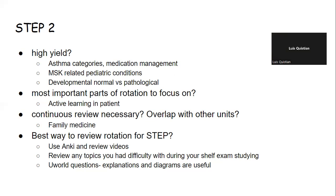Hey, we just had a question real quick pertaining to how you guys are talking about writing notes. Angie was asking, did your schools provide you any guidance on how to write patient notes for each specialty beforehand, or was that something you learned when you were on rotation? For me, it was definitely on rotation.